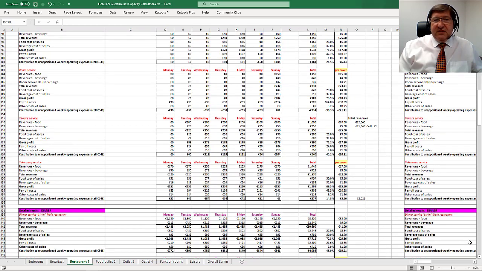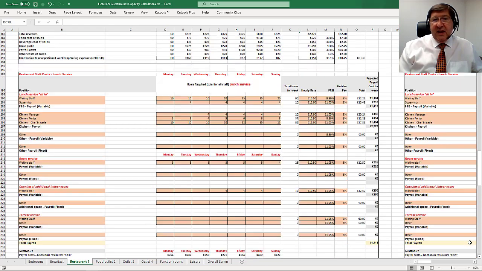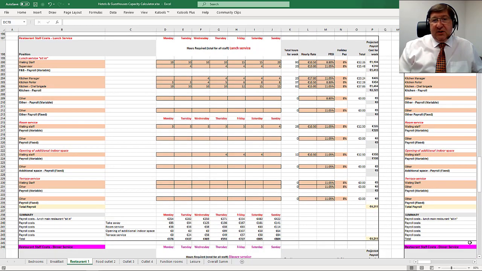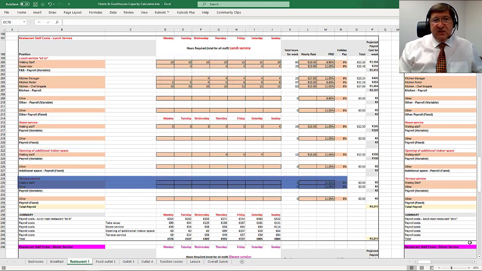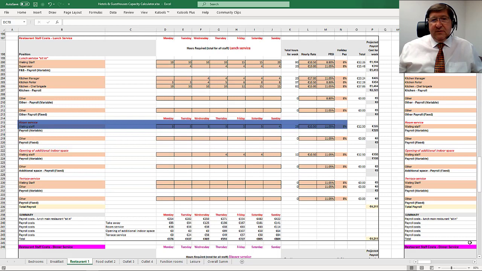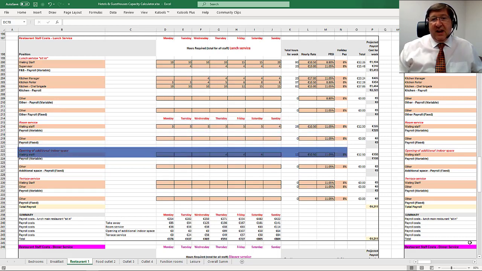Now scroll down to this area of the sheet where you need to enter the number of employee hours per day by staff category and hourly rates of pay. In the case of service staff, you should enter the number of hours by service location. That is, whether it was in your primary restaurant, on the terrace, for example, if you're using that as an overspill area, via room service, or where the service may be delivered somewhere else, an indoor space within the hotel.